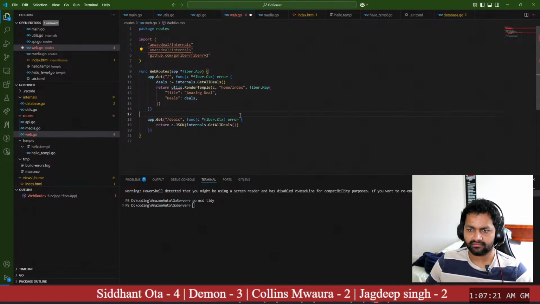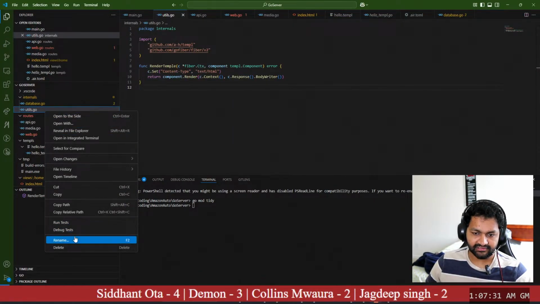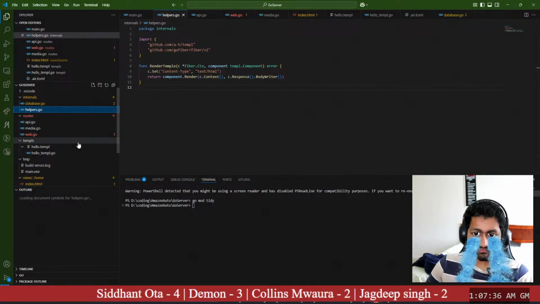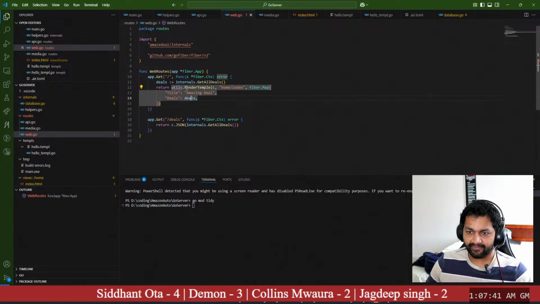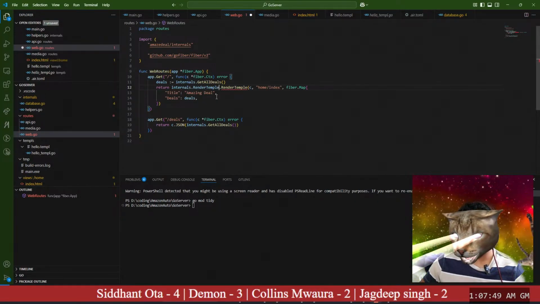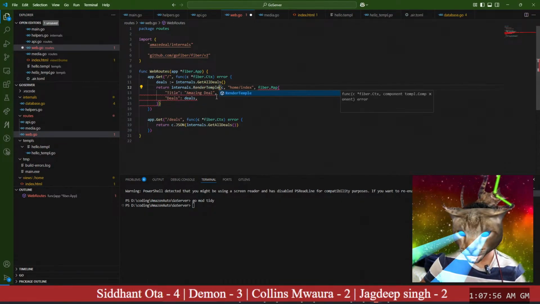Okay. Where is this? Utils. I think utils is not the right name, so let's change it to helpers. Not healers, helpers. Oh yeah, I have the function name now. It's not the problem with the file name. So basically file name doesn't matter. It's the package which matters.